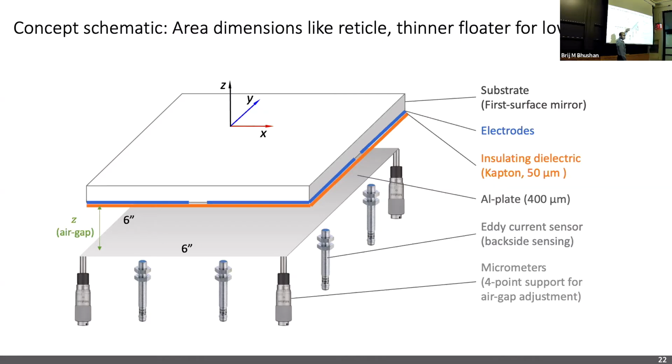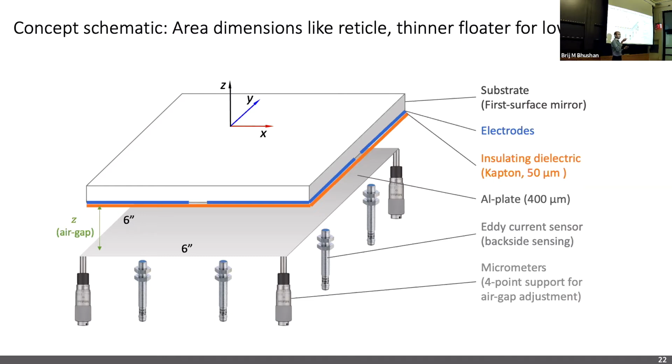And so the reason we use first surface mirrors is normal mirrors have a reflective coating on the backside and they're not very precise. Whereas in first surface mirrors, the coating is on the topmost surface and their flatness is very tightly controlled. So for example, the mirrors that I'm passing around have a flatness of 400 nanometers per square inch. And it is quite inexpensive to obtain these mirrors.